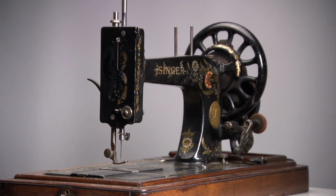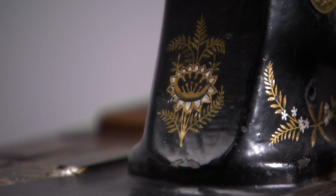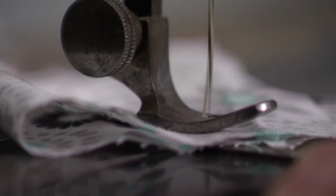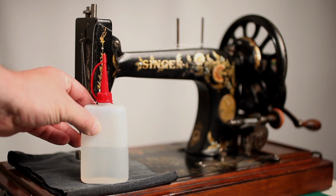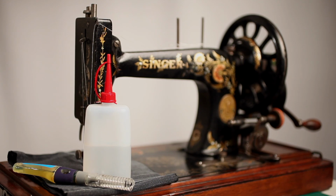Like every other mechanical tool, you need to maintain your Singer sewing machine too. It's not that difficult. In this video I will tell you how to oil it and how to maintain your Singer 48K. Everything metal on metal that moves, hinges or, well, works, can use some oil once in a while.